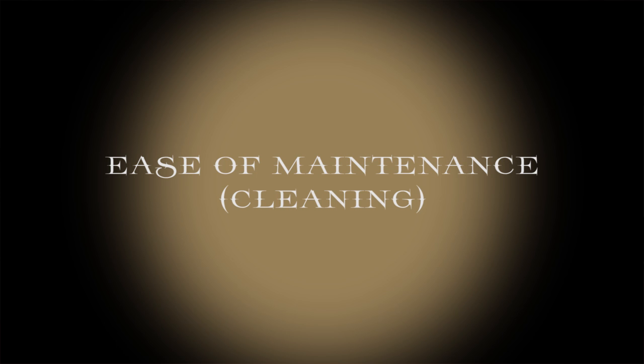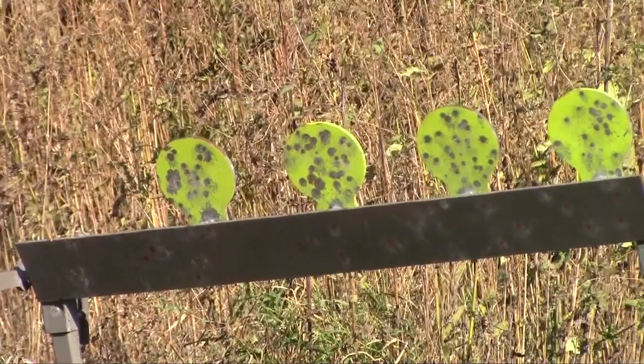Let's talk about ease of maintenance and cleaning. This is, again, industry standard revolver. You push the button, you flip it out, and everything's there for you to clean and put back together. Nothing innovative to ease the process. It worked. I give it a 3.